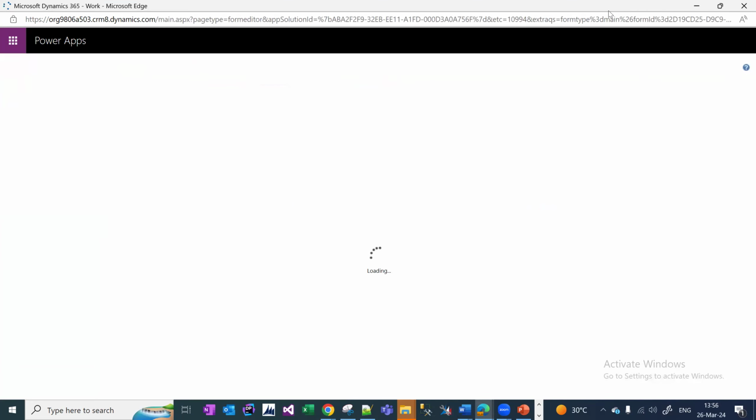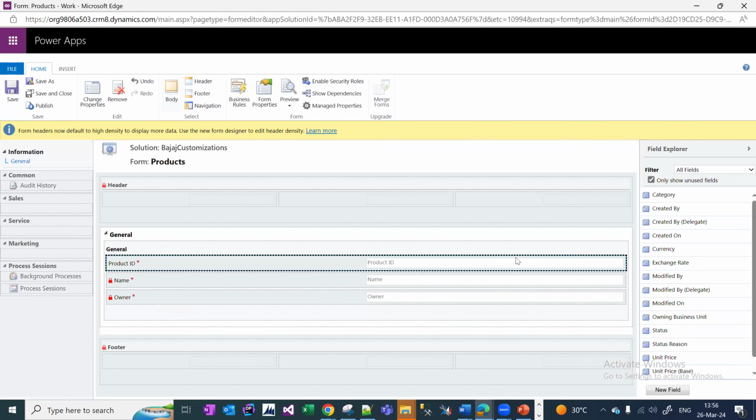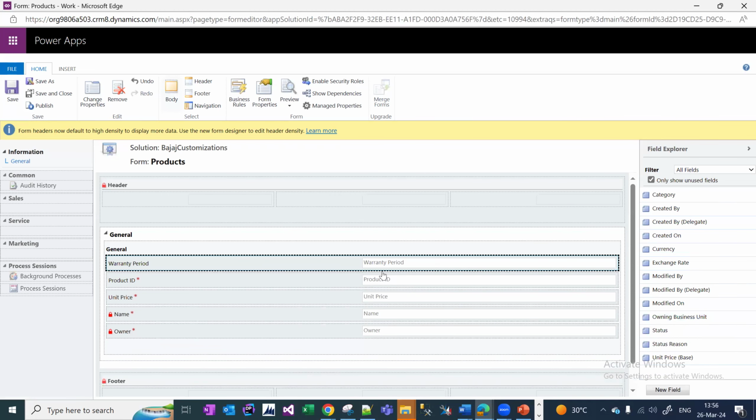I will add the newly created fields to the form: product ID, unit price, warranty period, category.